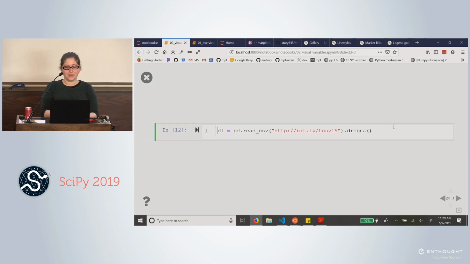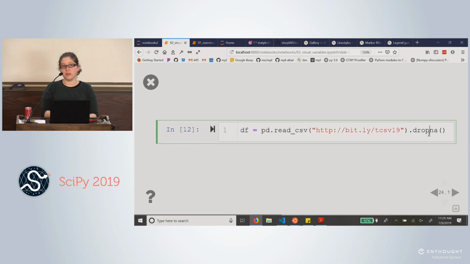Okay, so first things first, we're going to read in our CSV. And now data cleaning becomes important, unfortunately. So we're going to use the dropna method from pandas, because the job of dropna is, what do you all think dropna does? Yeah, it drops the nulls. By default, it drops the rows with the nulls. Because right now I don't totally care about this data set, I'm just going to drop any row where I'm missing any data. If you were doing actual analysis, there are smarter things to do. But step one, I'm going to drop my NA. Okay.